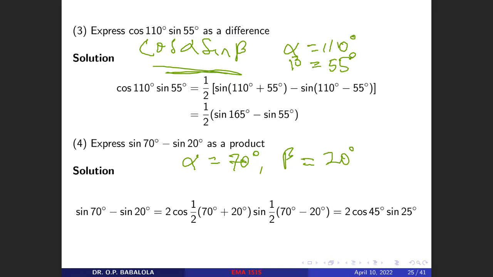and then you get your answer this way. Okay? And if you look at it carefully, you're going to be leaving your answer as a product using difference rules. And using the product rule, you're leaving your answer as a difference. It's just an observation. And that's actually a way to check if what you have done is correct. All right.